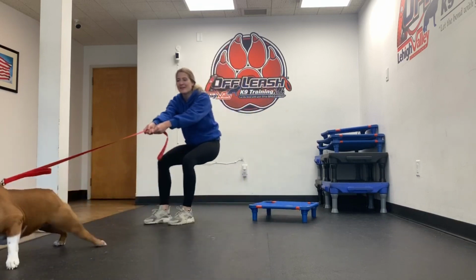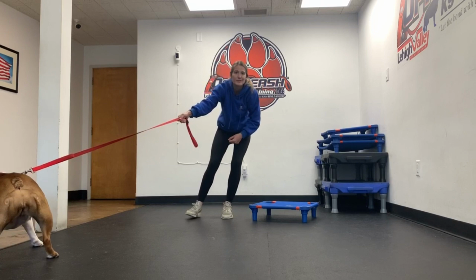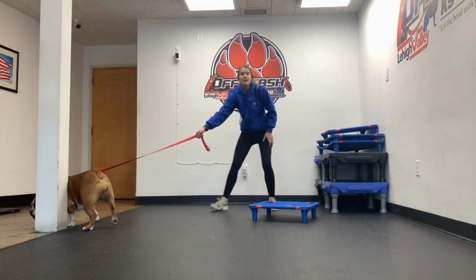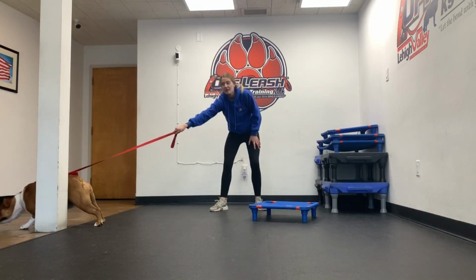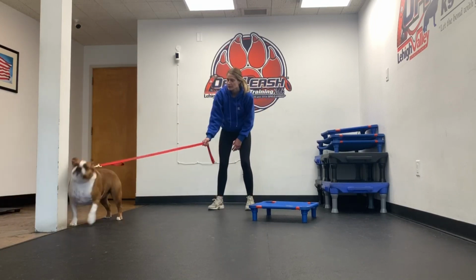She's really strong. She's only 50 pounds. I mean, 50 pounds for a little dog, but she's strong. She's really, really strong. So we gotta get this pulling under control. That way, mom and dad can get her out and not have to worry about her pulling. Ready, Bo? Bo.